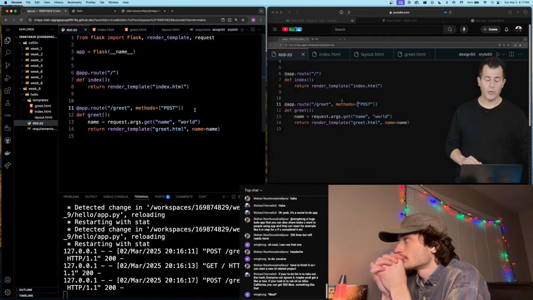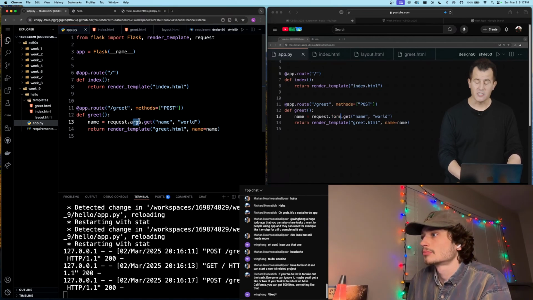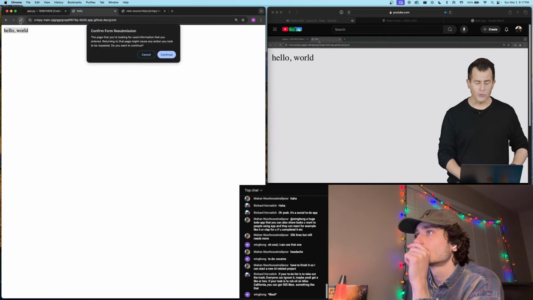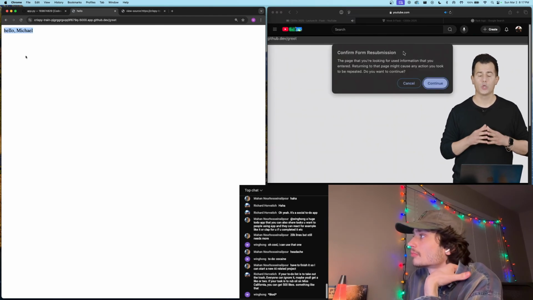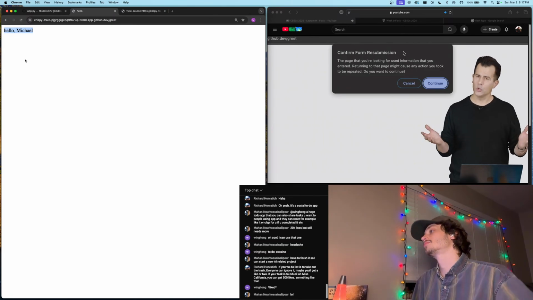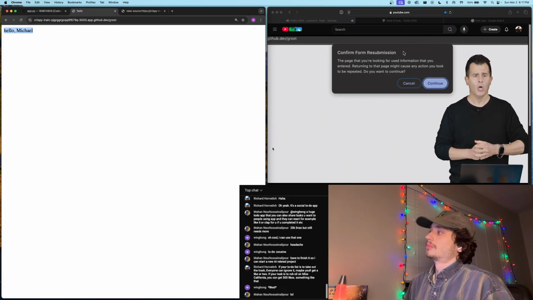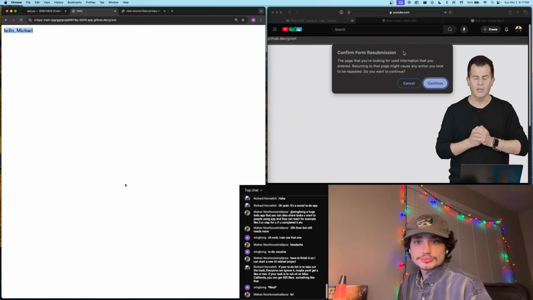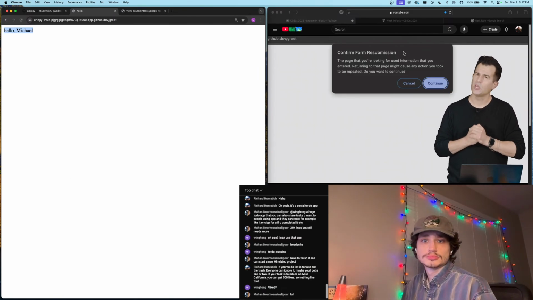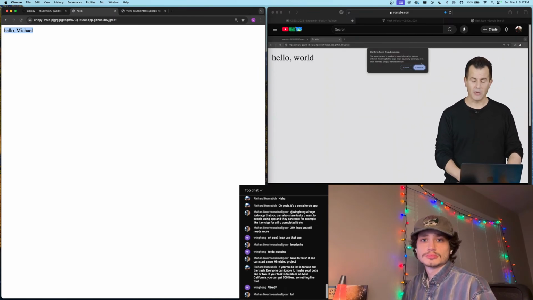The implication then is if I go back to VS Code here, it's a pretty simple change. I just have to change request.args to request.form, so I look in the right place for that key value pair. Let me go back to my other browser tab, click reload, noticing that the browser is now going to caution me, are you sure you want to resubmit this form? And that's useful because you don't want to accidentally pay for something twice on a website by submitting your credit card twice. You don't want to send your password more times than needed. So the browser is cautioning me, because I'm using POST underneath the hood, do I actually want to resubmit this form? So yes, in this case. So I'm going to click continue.